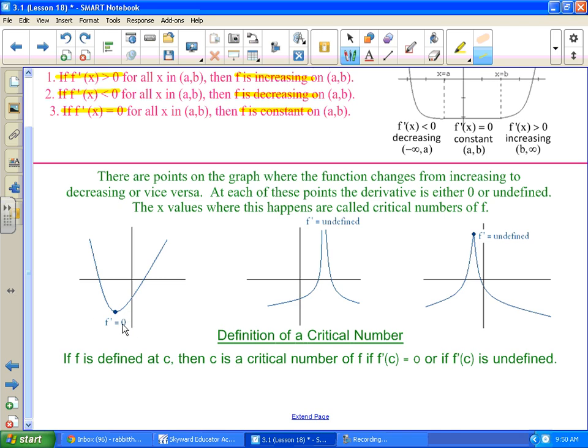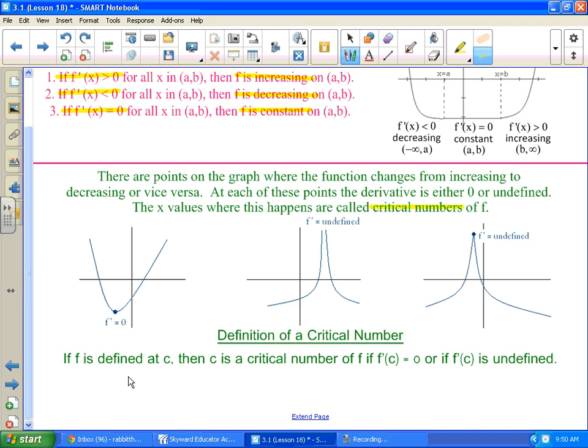Okay. Here is the derivative 0 or undefined? 0, right, which it says right here. Here, would the derivative be 0 or undefined? Undefined, because there's actually an asymptote there. And if there's a corner in the graph like this, the derivative's undefined there also. Okay? So these are what we call critical numbers of f, which again is a big word that gets used a lot in calculus, critical numbers.